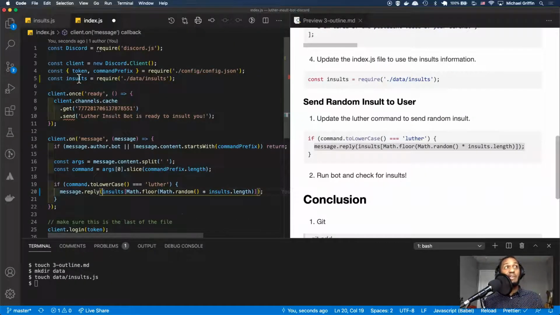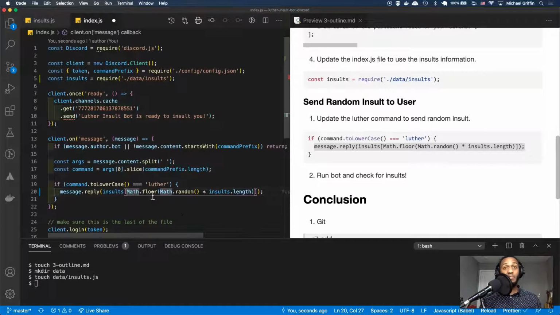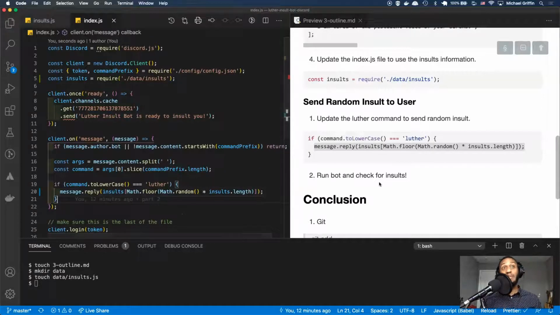All right, so we're gonna take that insults array, right? And we're gonna get a random index from it. So this is the index, character, right? It's basically like, hey. And then we're gonna say Math.floor times Math.random times the insults length. So that's basically saying, don't get anything outside of the bounds, either 0 or the length of the array. Okay, so that's basically what we're going to respond to him, or the person, whoever sent this to us, with a random insult. All right, and that's it.